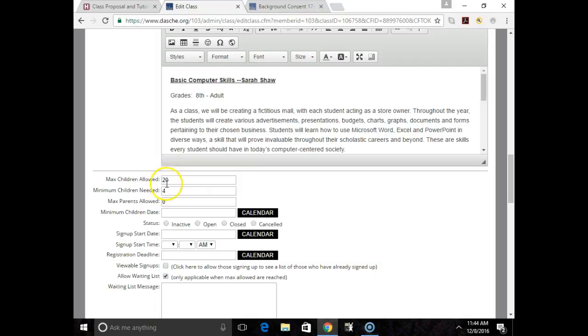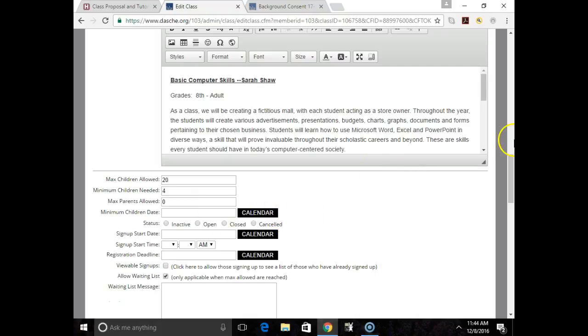You'll check your max and minimum of children. We had some people who said the minimum was 4, but when they only had 2, they actually took the class. Try to give us a realistic expectation of what you really will do it for. Try to set your maximums and minimums very clearly so that we can plan. I think Christina wants it for planning purposes. I don't care, but somebody does.